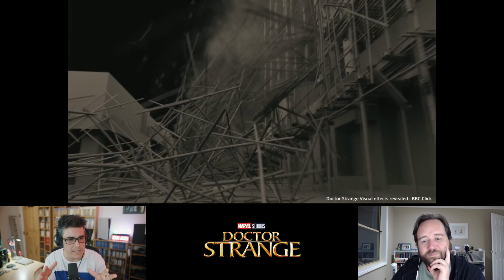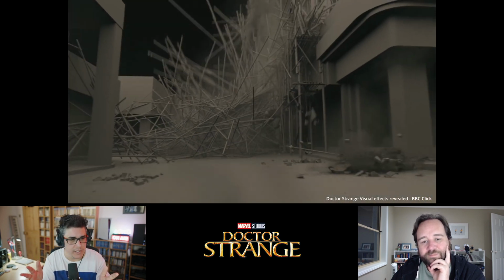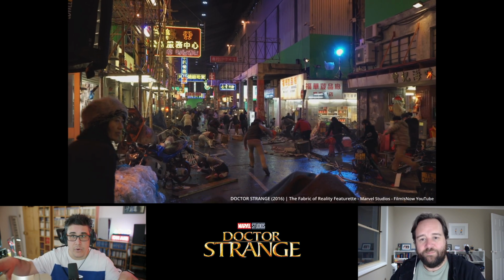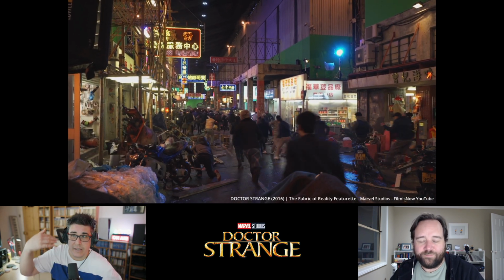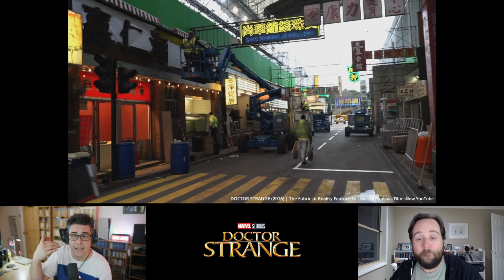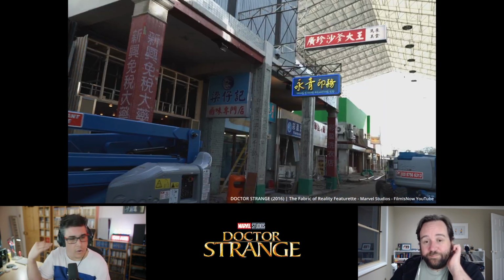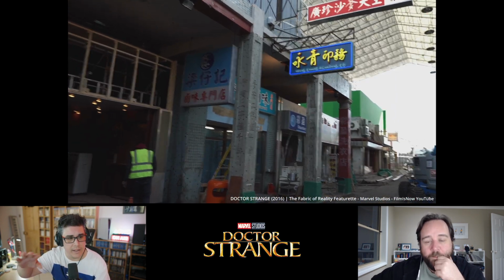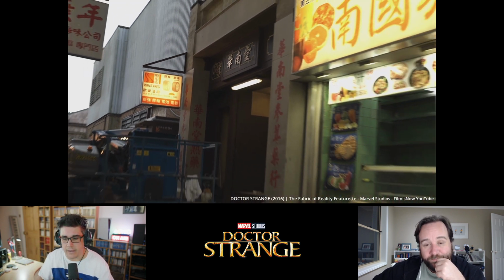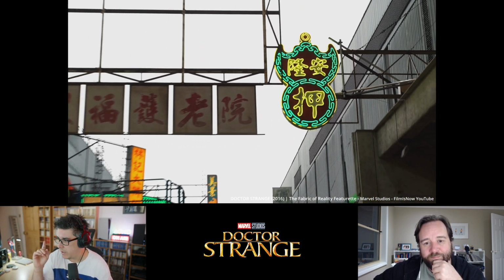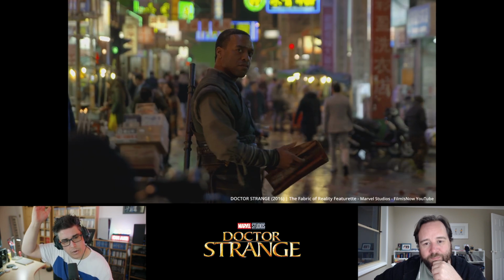The first problem is the plate itself. You're shooting this on a really beautiful set. They've actually built the set. It's at Longcross Studios, and the whole thing is a street-level street. It's really, really big. You'll see on the breakdowns when I'm showing it here. And then, of course, the whole top is CG.